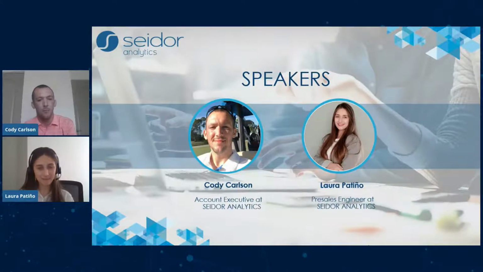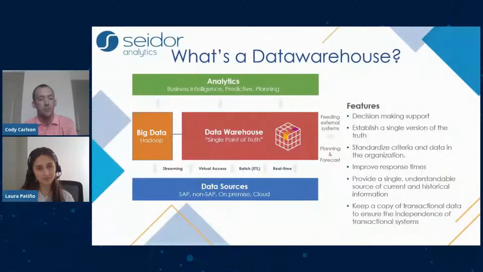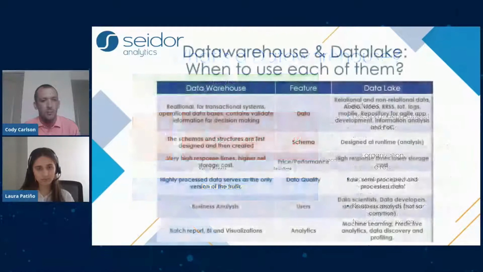Great. Thank you, Laura. Before we get started into the actual demonstration, we'll quickly give you an overview of what the Data Warehouse Cloud is with SAP's product-specific solution and just in general. Overall, a data warehouse is a central repository of integrated data from one or more disparate sources. They report on data, they do data analysis, and are considered a core component of business intelligence. Basically, DWs, or data warehouses, were designed to eliminate the old siloed data structure of the past. Back in the day, and even some companies currently, you'd be reporting in different business areas through different systems, and nothing was integrated, right? That's what a data warehouse cloud basically eliminates. Laura, if you want to go ahead and move to the next slide.